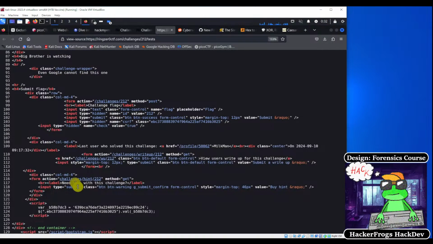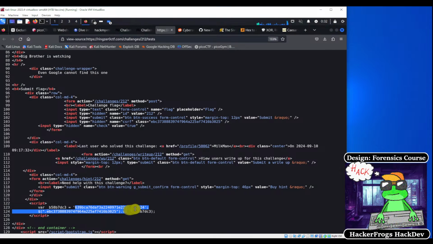We've got our hint link over here. We've got our variable. This variable appeared in the last challenge, well, some sort of variable like this appeared in the last challenge as well, but not sure how to interpret.